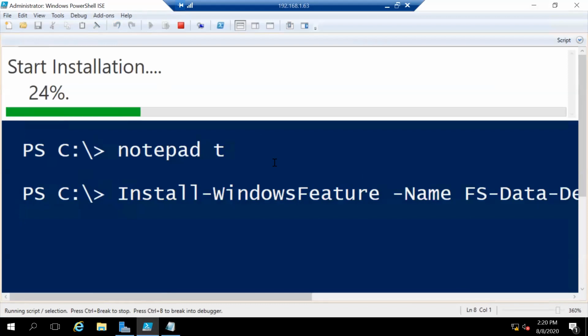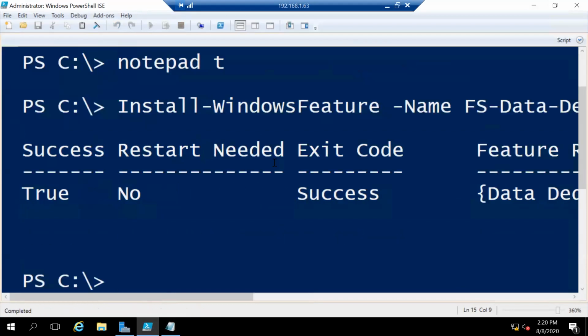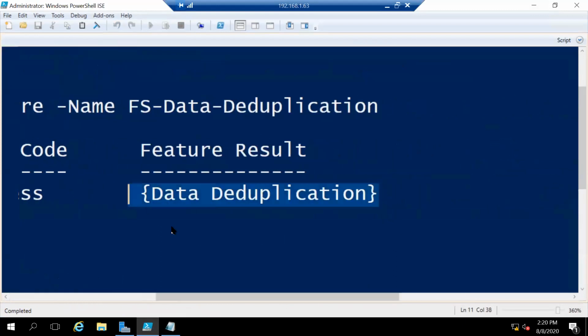It started the installation, 24%. 68%. It's just installing the feature, 88%. Then this is the exit code: success, our installation. Do we need to restart? No. What did we install? Data Deduplication. That's how you find out.